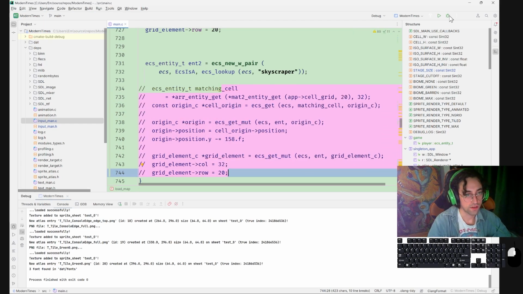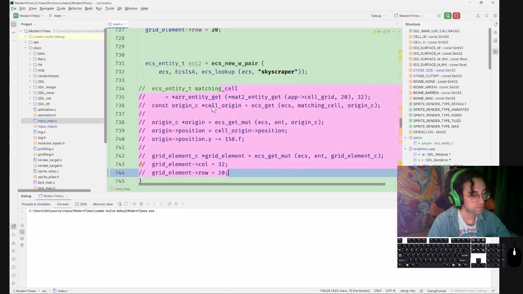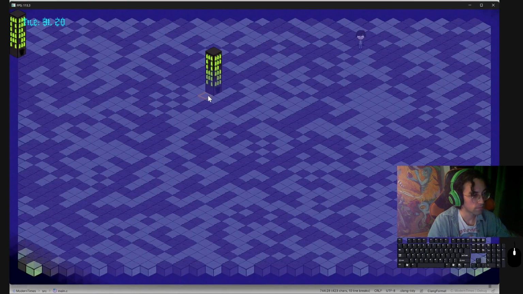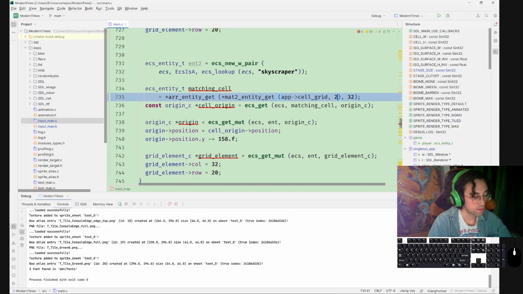I forgot the coordinates I was giving myself. 47, 24. There might be a reason why it's not working.